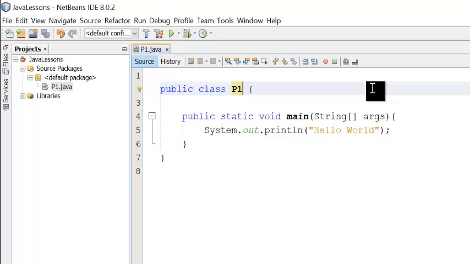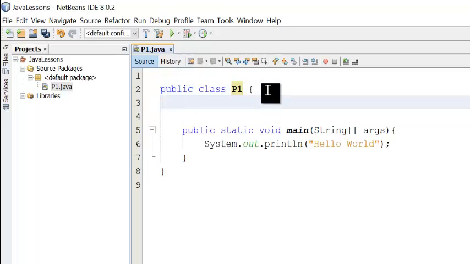You might have noticed that when writing the code, whenever we open a curly bracket and we press enter, the cursor is placed one tab to the right hand side. This is called indentation.